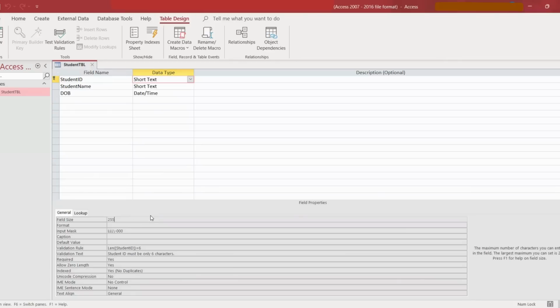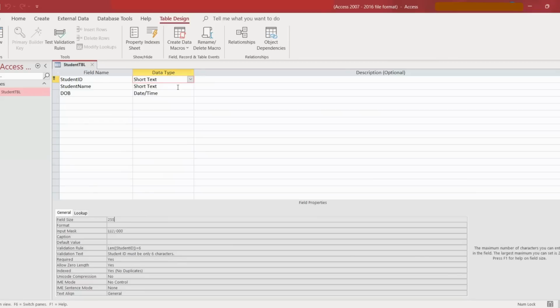In my case, my short text is going to be the student ID, and if I'm going to put a student ID which is only 5 characters long, I will not be needing 255 characters. It is just taking extra space, and therefore we have to spend more on storage for this database, and that's a whole waste of money and storage.